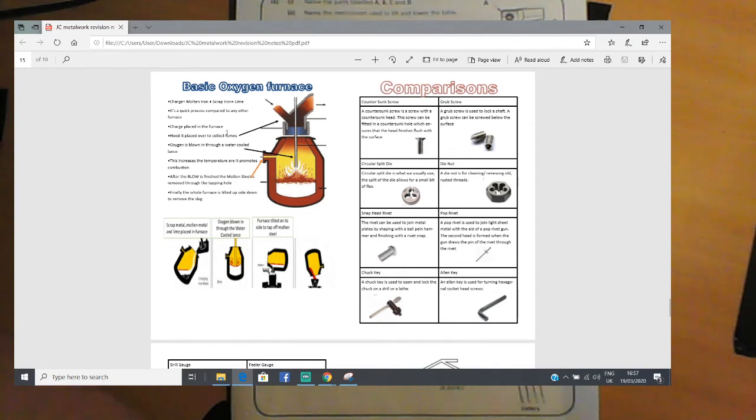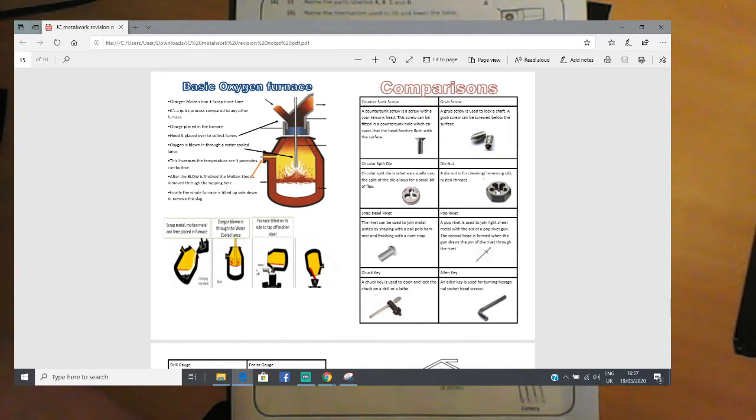So then you have the charge placed. So the hood is placed over. So again, this removes the hood and oxygen blown in. Oxygen promotes combustion, so it promotes a flame essentially. And once you pump oxygen into it, it gets molten iron going again. It gets it all heated up again. And then those are the steps there. Again, you need to know those steps and how it's emptied. Okay, so tap out is that, and then the slag comes at the top.